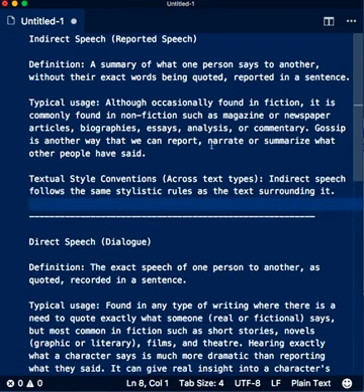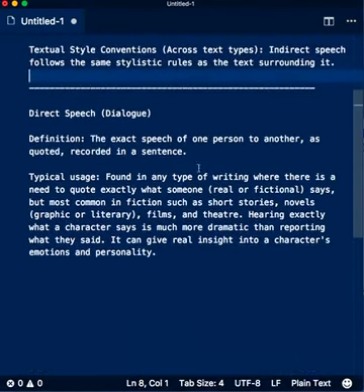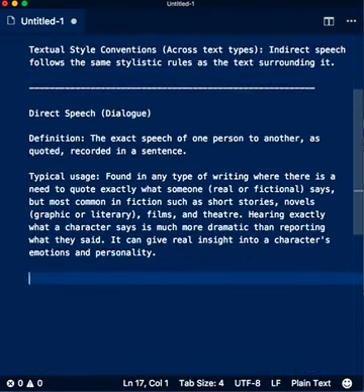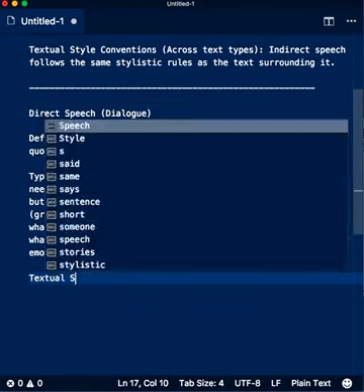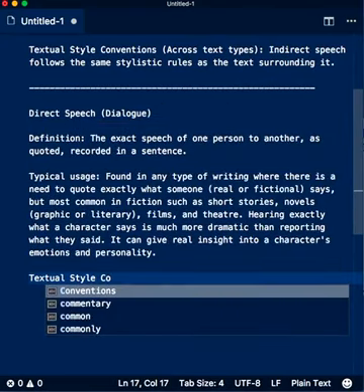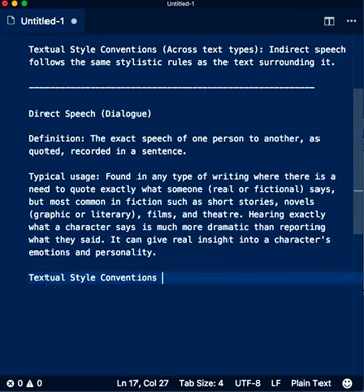But when we look at direct speech, there is a set of differences. So here, textual style conventions. I'm going to specifically talk here about standard text, and here I'm going to say there is a difference. The following are the standard set of rules that we need to follow.